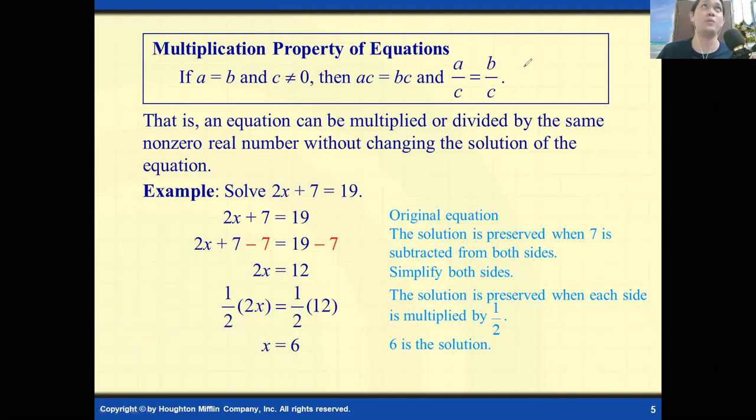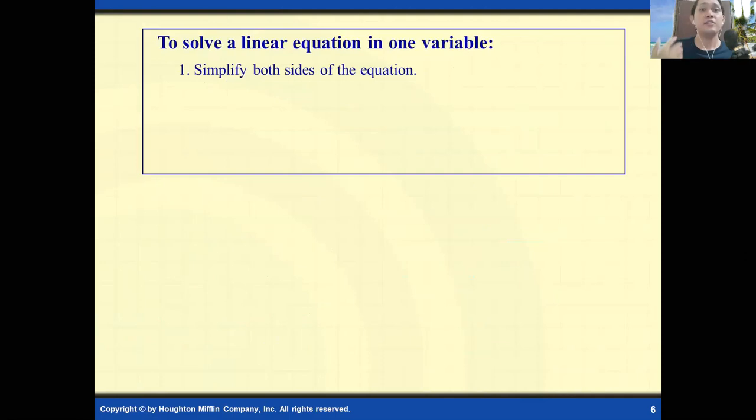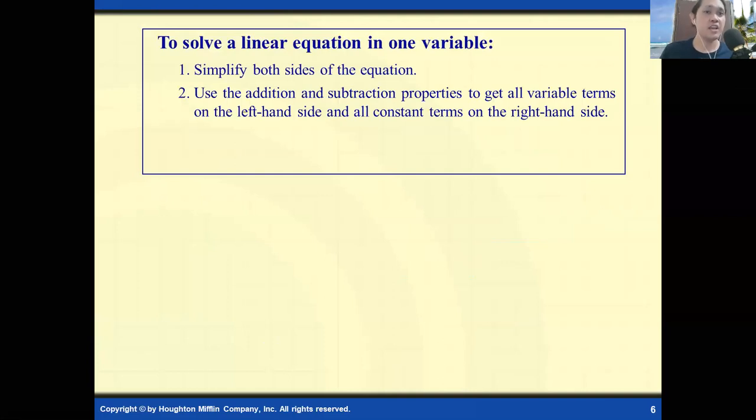So very easy, right? What is good here in linear equations in one variable is that you can check if your answer is correct. So that makes you perfect or get a perfect score in this topic. Now, as I have checked a while ago, let's proceed to the steps. Let's establish the steps on how we solve the linear equation in one variable. First, simplify both sides of the equation. So you have the left and right sides of the equation. Please do not forget that one. Then use the addition and subtraction properties to get all variable terms on the left-hand side and all constant terms on the right-hand side of the equation. So in short, your x or your variable must be left on the left side of the equation, and what will be on the right-hand side will be your constant terms, numbers without variables.